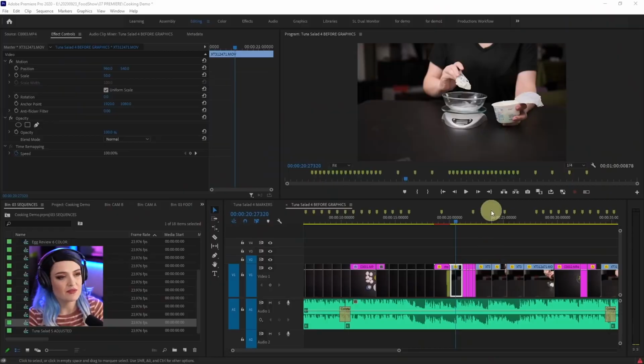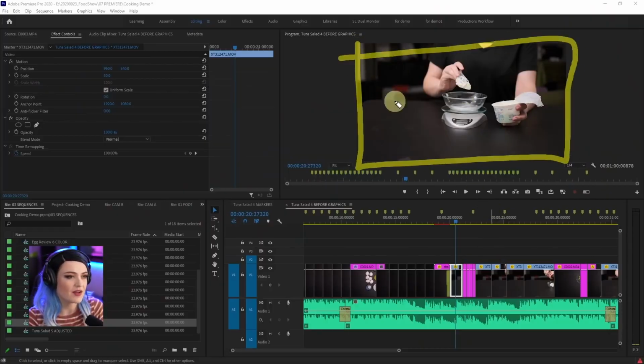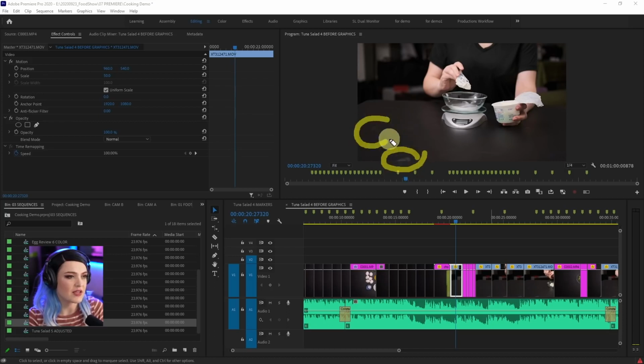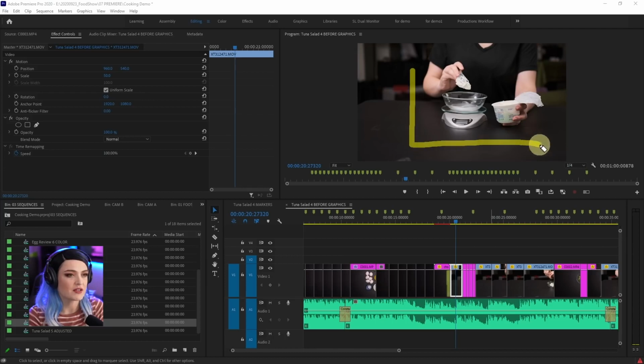Cool, right? Last few steps of this video, let's add some graphics, adjust a few clips, and we'll be good to go. The first thing I want to do is adjust some of these clips so that they are a little bit better framed. Like this clip, for example, there's a lot of extra space here and there's some dirt on the table here, which I want to frame out. So I want to punch in a little bit closer on this clip, somewhere around here.